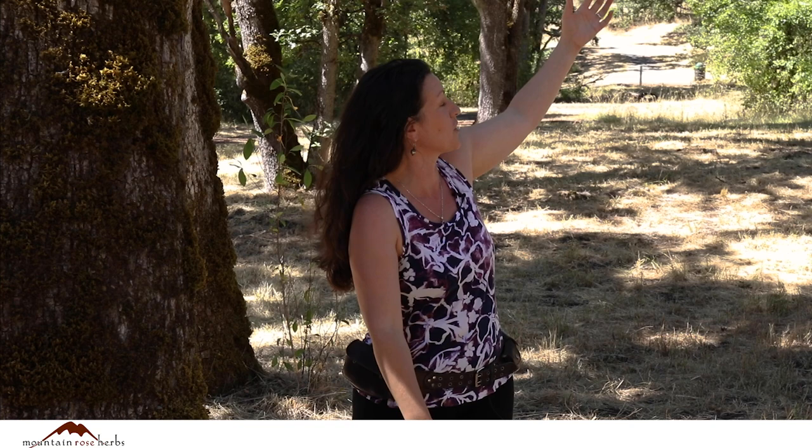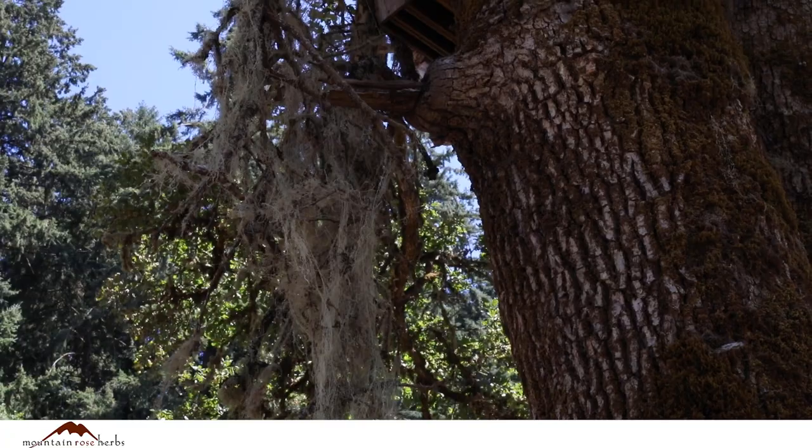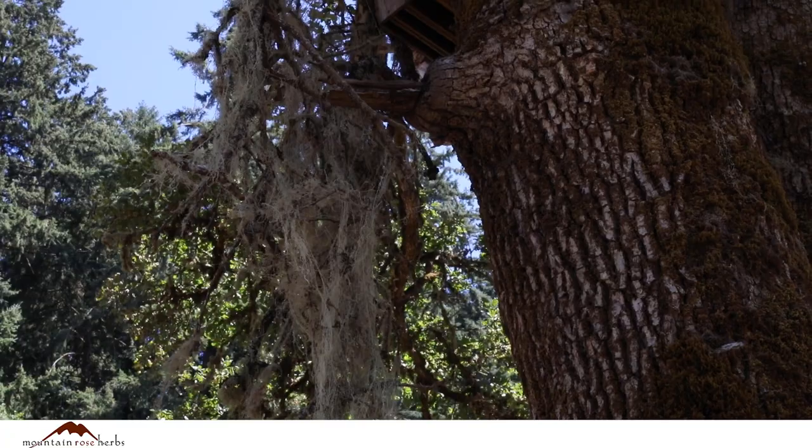Some of the other things I can see is the usnea hanging down — these wonderful lichens that have a great relationship with trees. I love usnea. I want to focus on that for a moment because one of the coolest things about usnea is the metaphor that it's like an external lung for the trees. Trees take in carbon dioxide and release oxygen, but within that there are also a lot of toxins in the air. Usnea is a wonderful filter of those, and some lichens like usnea we can also use for their medicinal benefits.